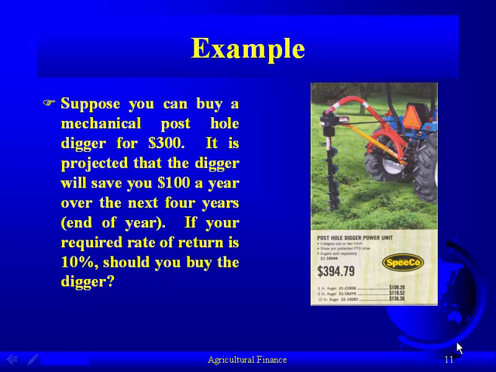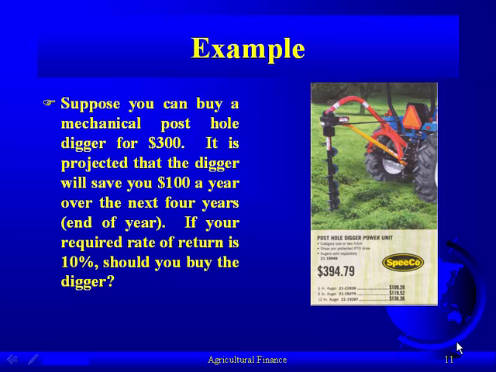But in this particular case, we're assuming that this farmer's children are now at A&M, and he has to purchase the labor from high school students. So we're assuming that he's got a discount from his local dealership and he can get it for $300. It's projected that he needs to hire high school students that cost him $100 a year, which he pays at the end of the year, to dig those post holes. We're assuming that this post hole digger is going to last for 4 years, and at that point it has no value. We're making these big assumptions.